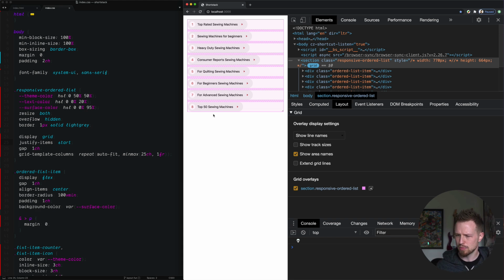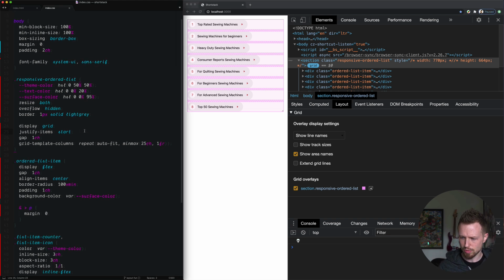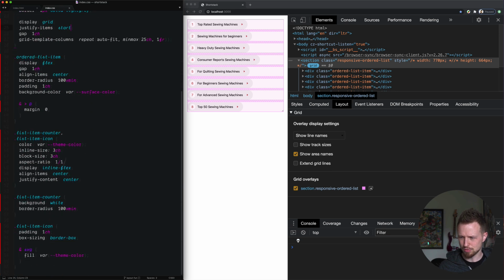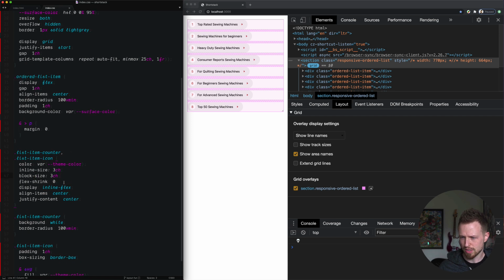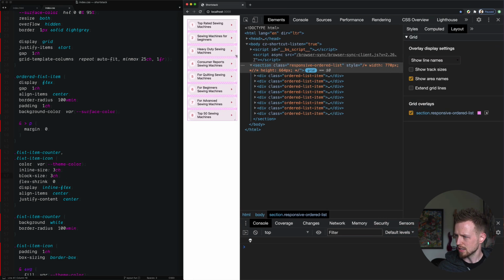There was another one where I used aspect ratio. Yeah, right here. And I had a really awesome suggestion from Josh to use flex shrink 0. Let's check that out. Essentially the icon and the number here, instead of being an aspect ratio, do I have a block size? I don't need to be specifying my widths like I was before. Okay, cool. And we will shrink. And look at those go.